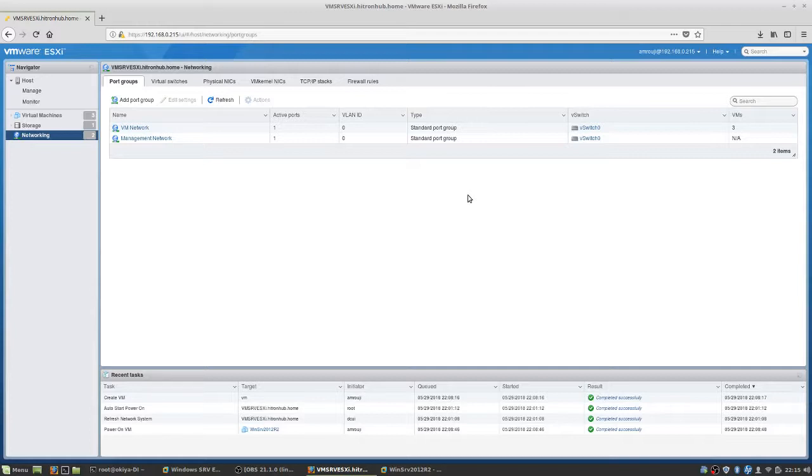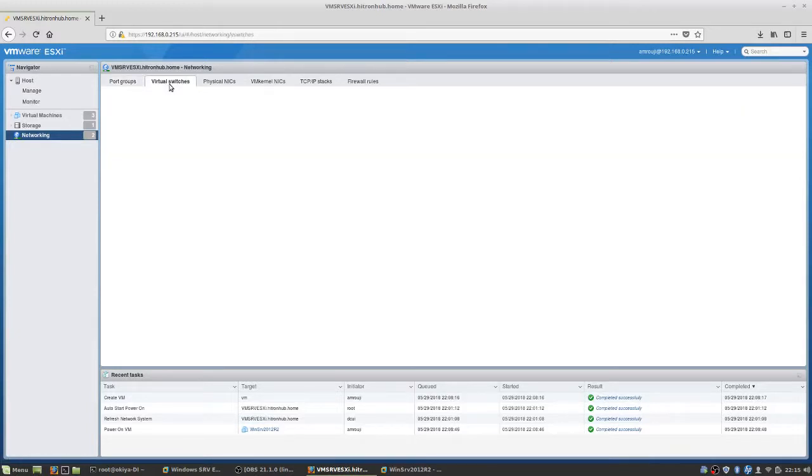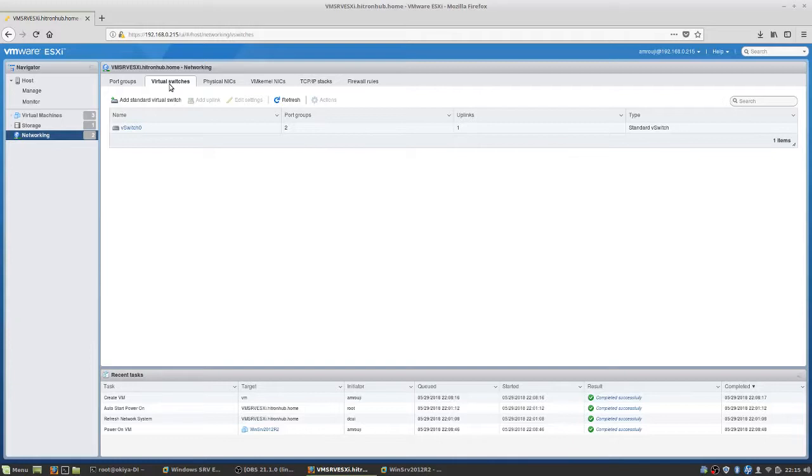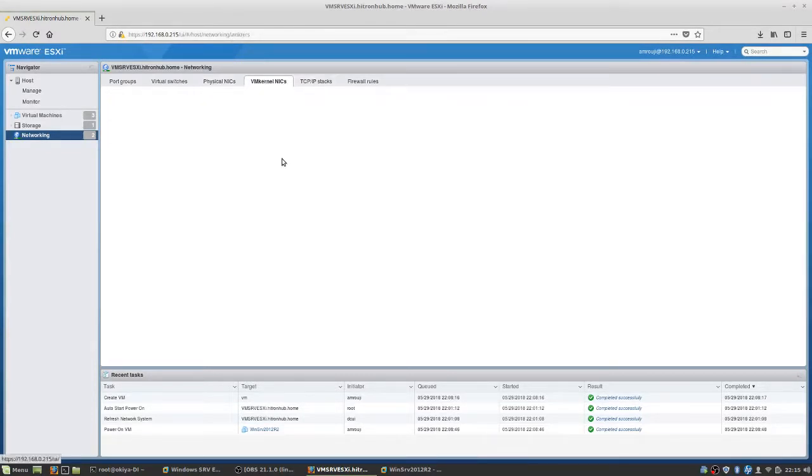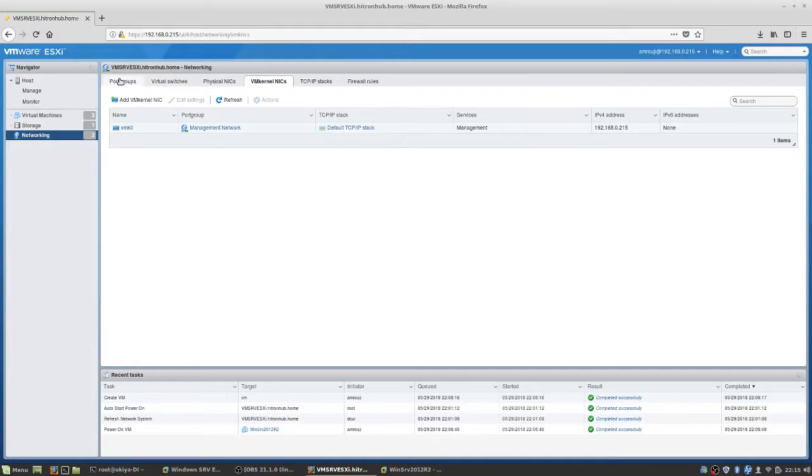So it uses a virtual switch to provide connectivity from the guest to the virtual machines. Here, as you can see, virtual switches. We can add virtual switches rather than the default ones. Physical NICs, network interface cards, we have only one in my case. And then the kernel.